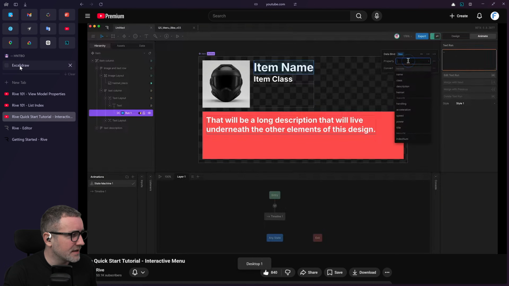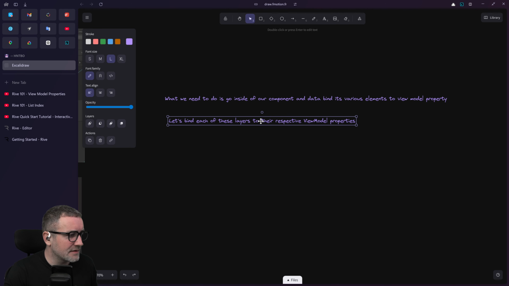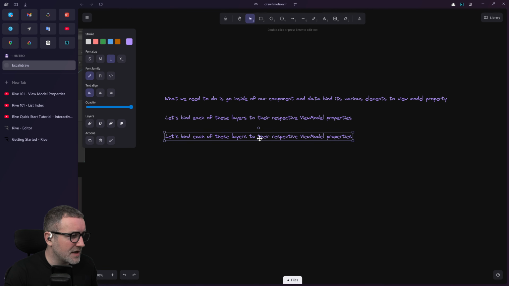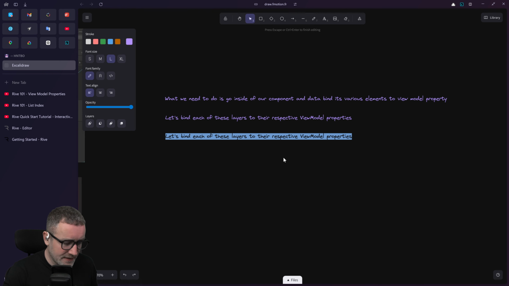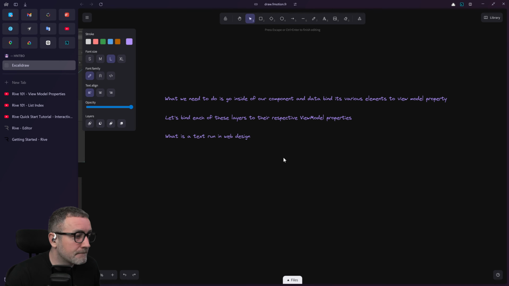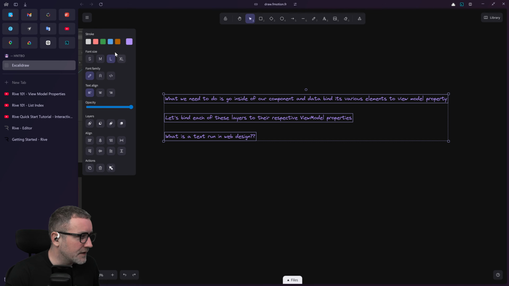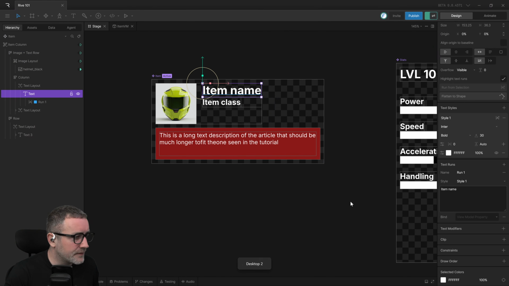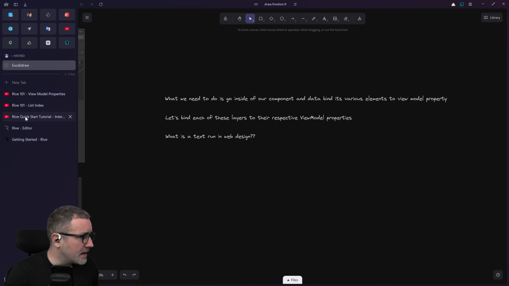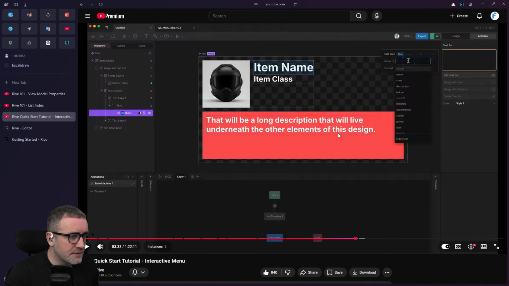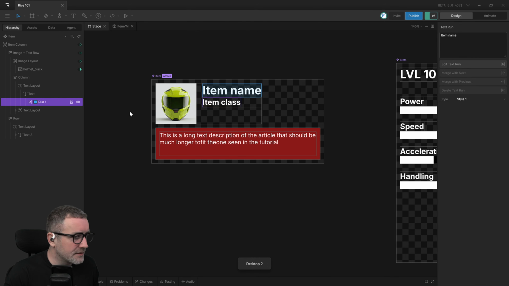It's probably something pre-existing as well, so I might need to do some research about it. What is a text run in web design? So I don't like the fact that everybody's purple. Okay, go back to the tutorial. Oh yeah, let's go to the run.